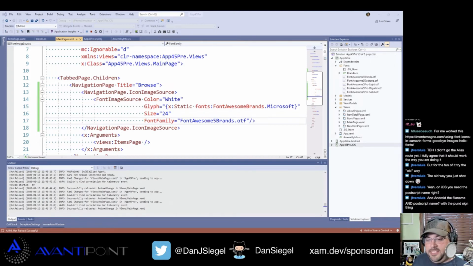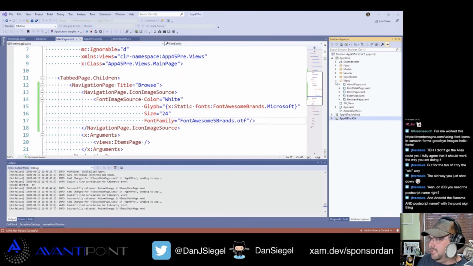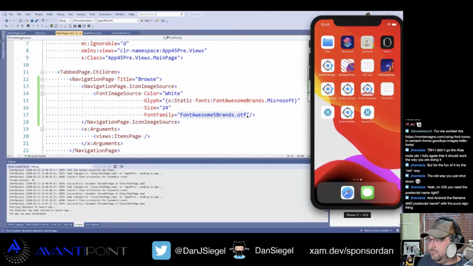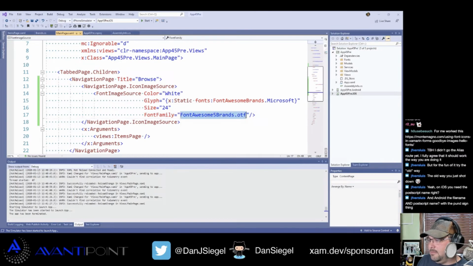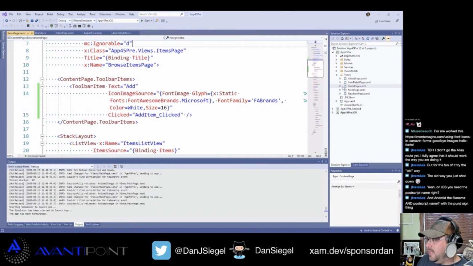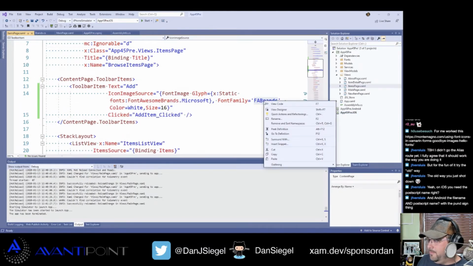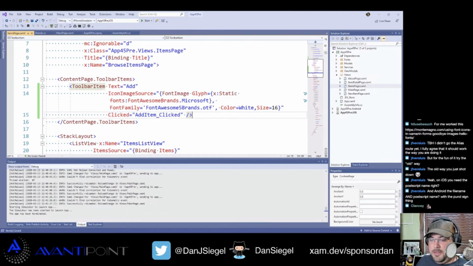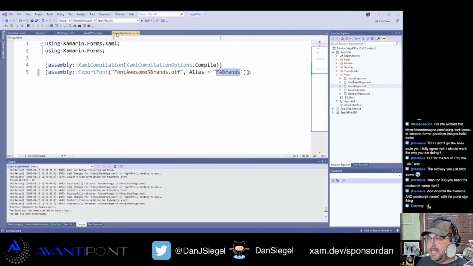Well, we'll see if we can get Clancy to join us here as well, because this really should be working in theory. It's not, but it should be. So I'm going to try just changing to the font family, like to the font name here. I'm going to try this over on, what was the items page? Okay. There he is. All right, so I'm going to run through it real quick so Clancy gets the recap.